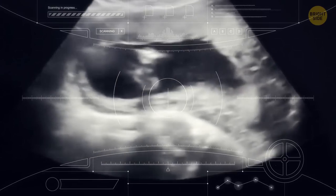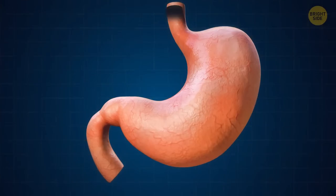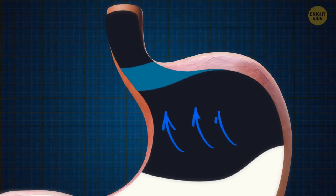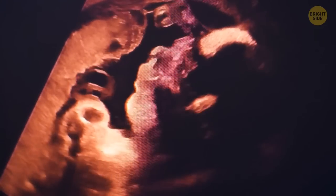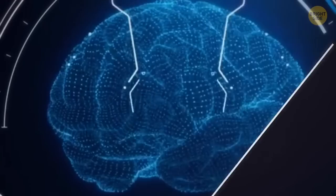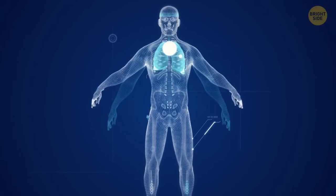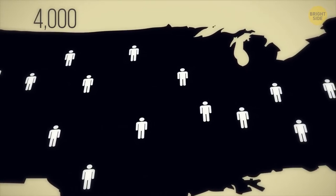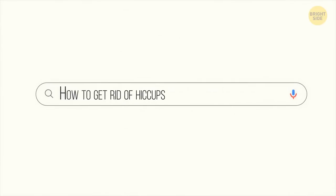Since humans no longer live underwater and don't have gills, why do hiccups still exist? They may have other benefits. Babies tend to hiccup more often than adults, especially while suckling milk — as they drink, they also swallow air, and hiccups might be the body's way of clearing air from the stomach, working like a self-initiated burp. Interestingly, even fetuses as young as 10 weeks old have been observed hiccuping. This process might serve to train fetuses' brains to map out their internal body — helping them learn where their diaphragm is and practice controlling their breathing, so they're ready when they're born.